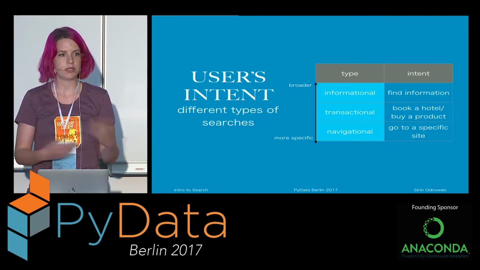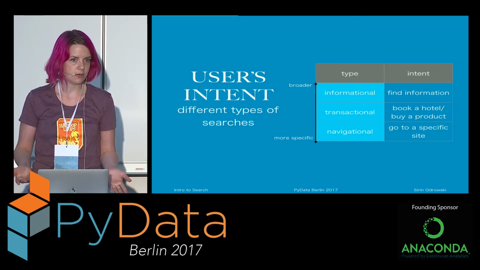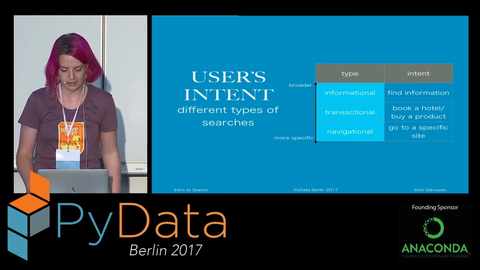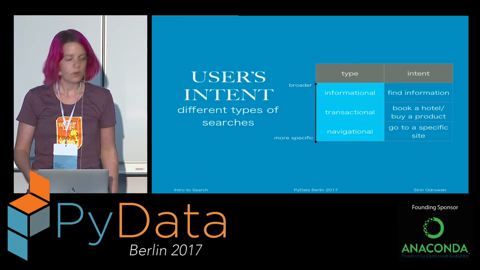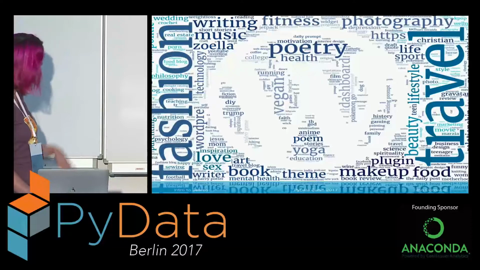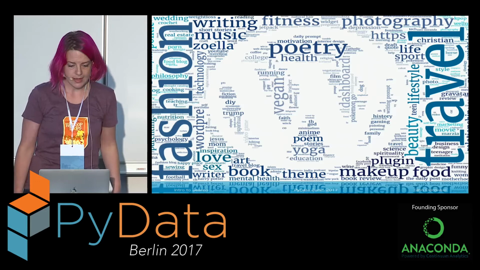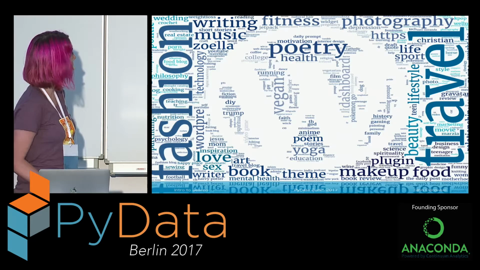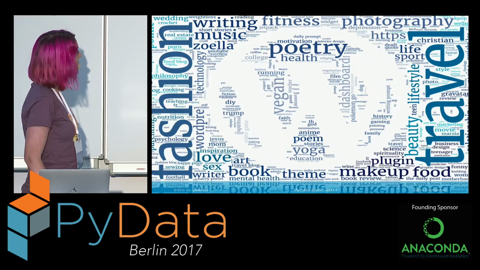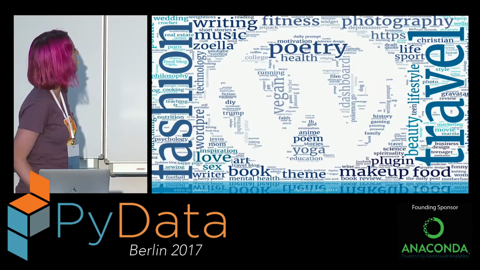So a search engine like Google serves all of these cases, but if you build your own, maybe you don't need all of them. So you should take a look at your data, if you have some search application running, and see what your users are actually looking for. And we did that with our data. It's a little bit old, this plot, which means you might still find a Pokemon in there or something like that. But this is a word cloud of searches that our users performed in our Reader. The bigger the font, the more unique users searched for this term, because we have some power users who search a lot, so it's better to just look at unique users.